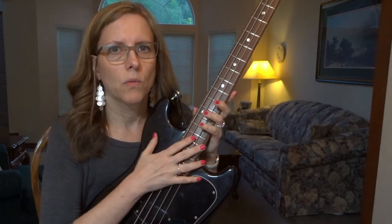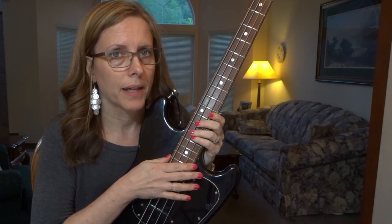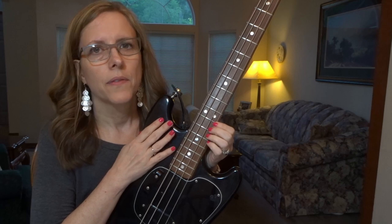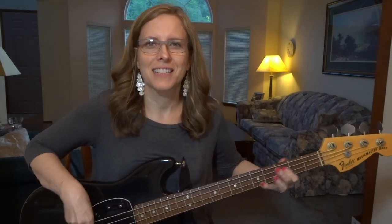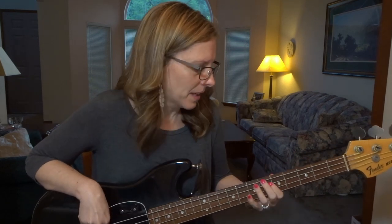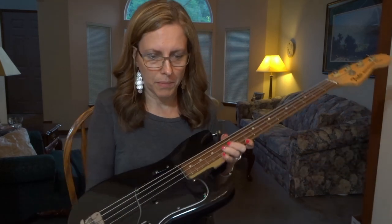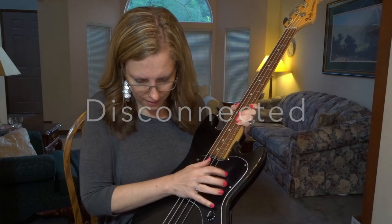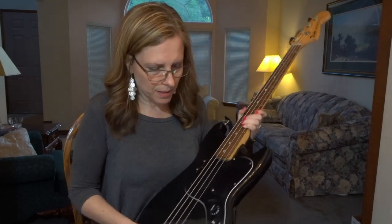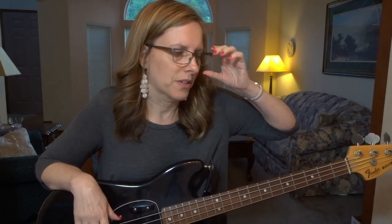After I stopped playing for a while, my brother-in-law who was a gigging bass player took this bass with him as his backup. If something happened to his bass during the set, he could turn to this one. This bass did go out on me once — some wires came unconnected inside the body on my way to a gig. It ended up being soldered, so these aren't the original solders. It had to be re-soldered at one point.